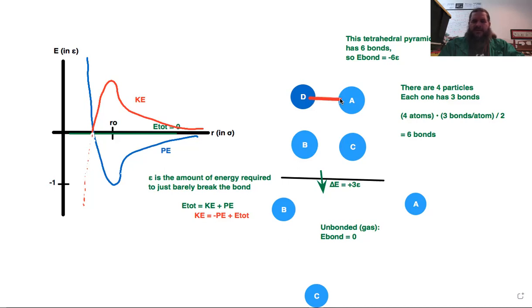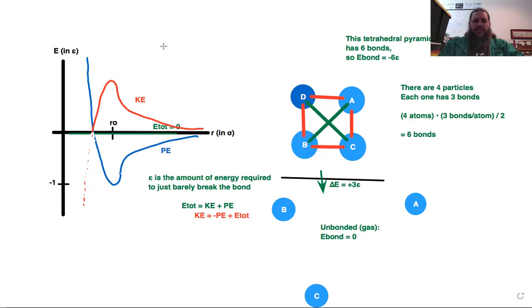Yeah, the thing is D to C is further. I would expect the adjacent neighbors, D to A and D to B, those would be equilibrium distance from each other. Those would be 1.12 sigma, in other words, R naught. And likewise, A and C and B and C. These I would expect to be equilibrium distance, 1.12 sigma. But the other bonds, like the diagonals D to C and A to B, those aren't the same distance. Those ones are longer distances.